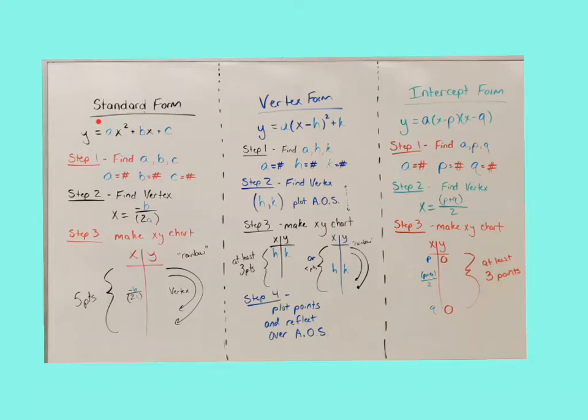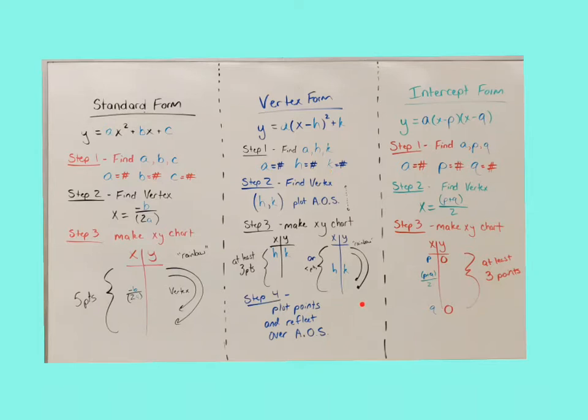So remember we talked about standard form. None of these will use standard form. If you use standard form today, you're doing something wrong. Standard form has no parentheses in the problem. That's how you know it's in standard form. Vertex form has one set of parentheses. We have a dirty H, cool K. Remember the reason we call it dirty H is we know to change the sign inside the parentheses. Intercept form has two sets of parentheses, dirty P, dirty Q.